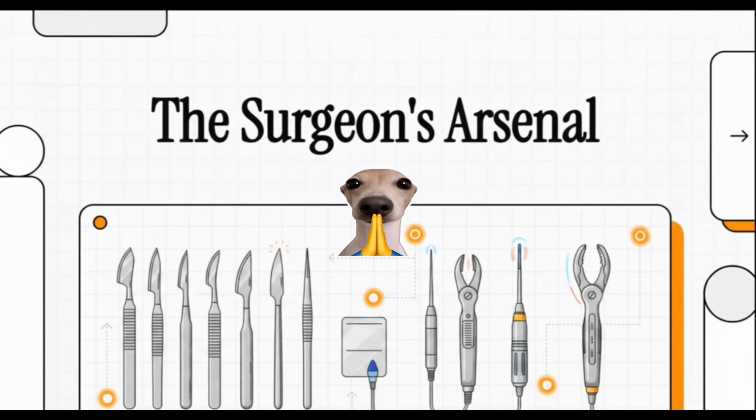We're diving right into a topic you absolutely cannot escape: the surgeon's arsenal, specifically high-yield blades and energy devices. Whether you're stepping into the OT for your very first rotation, or you're just grinding through those late-night MCQ banks, ye topics bar aate hain. They repeat constantly. We are going to make sure these concepts permanently stick in your brain today. So grab your virtual scalpels, sit up straight, or chalo shuru karte hain.